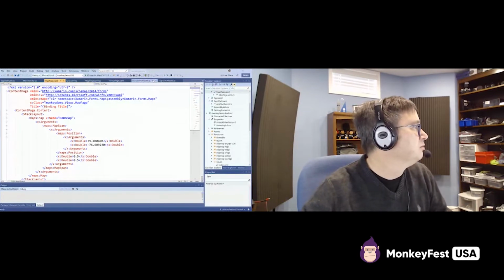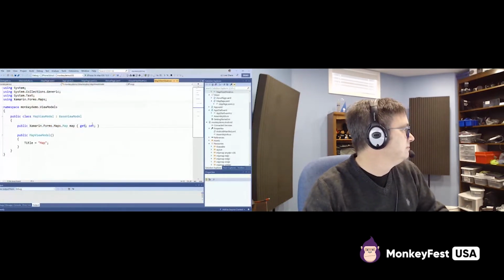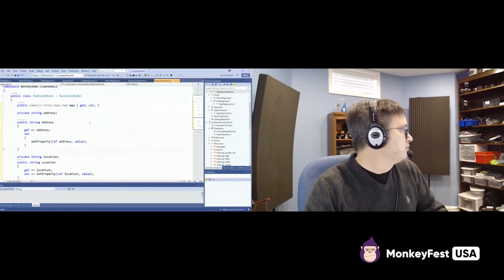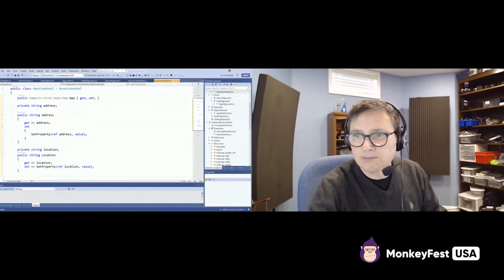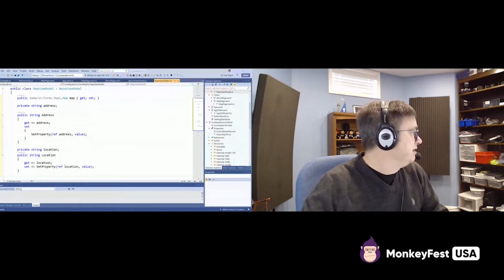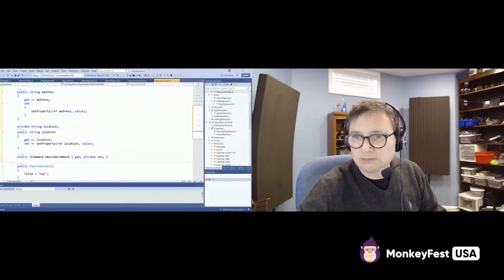And what we'll do is we'll go into our view model. We're going to add an address, and we're going to add a location property. And then I'm going to add a command that will get called geocode.